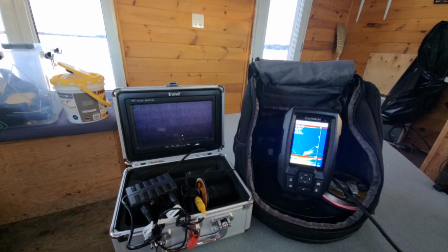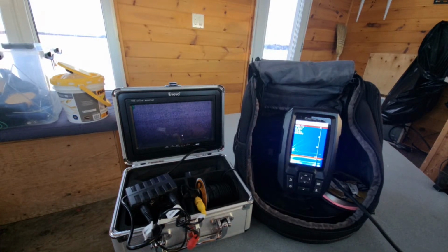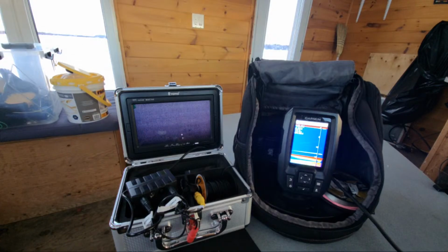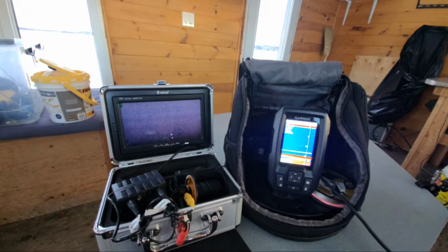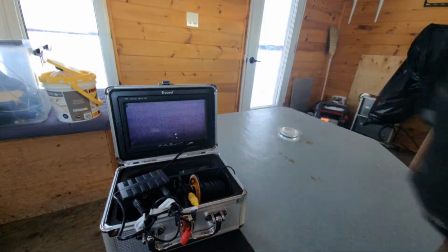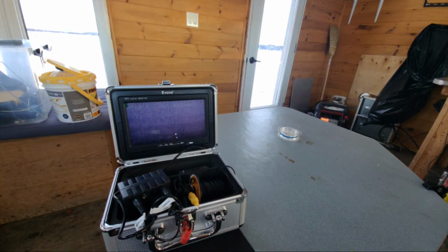So, I'm just going to let my stuff dead stick here. I can sort of see in the middle of the screen a bit of the lure. It just looks like a black dot at the moment, and as the sun goes down, it's going to get worse. So hold on a second here. You guys look at that other screen for a second, and I will try to remember how to get the brightness down on this thing.